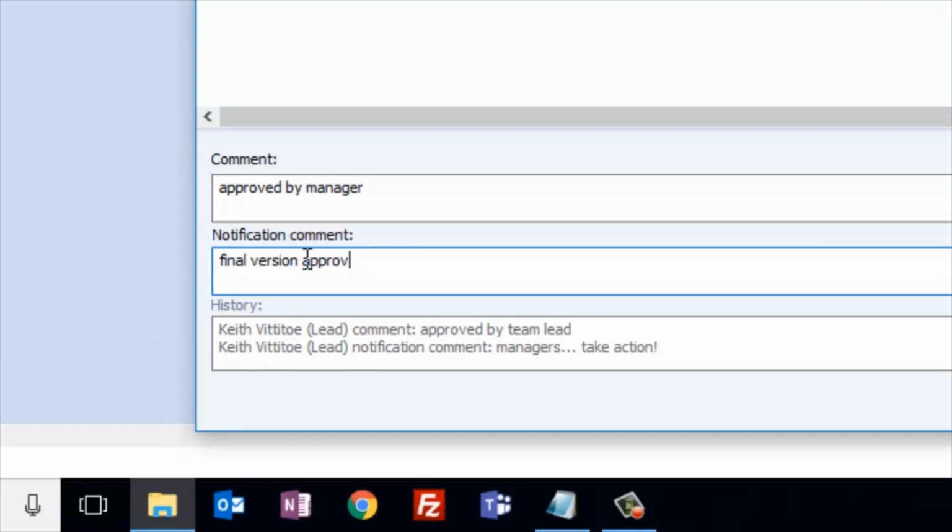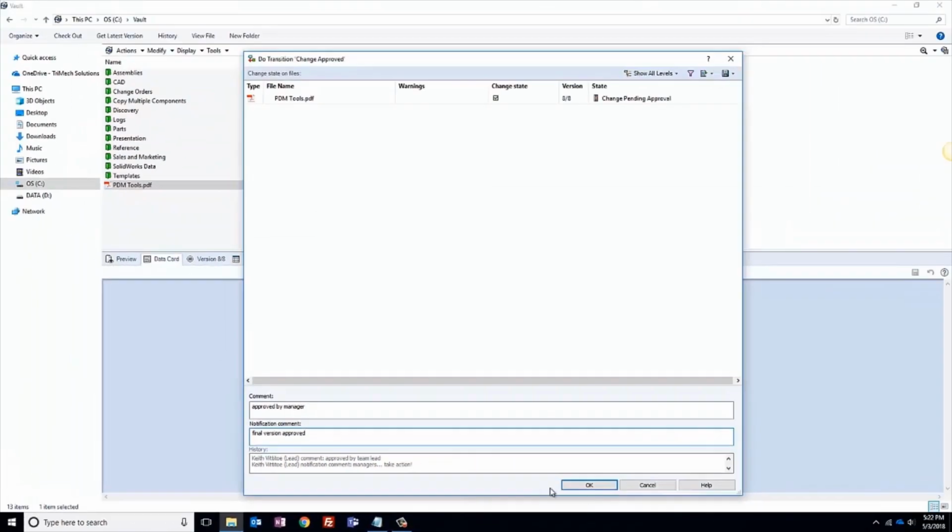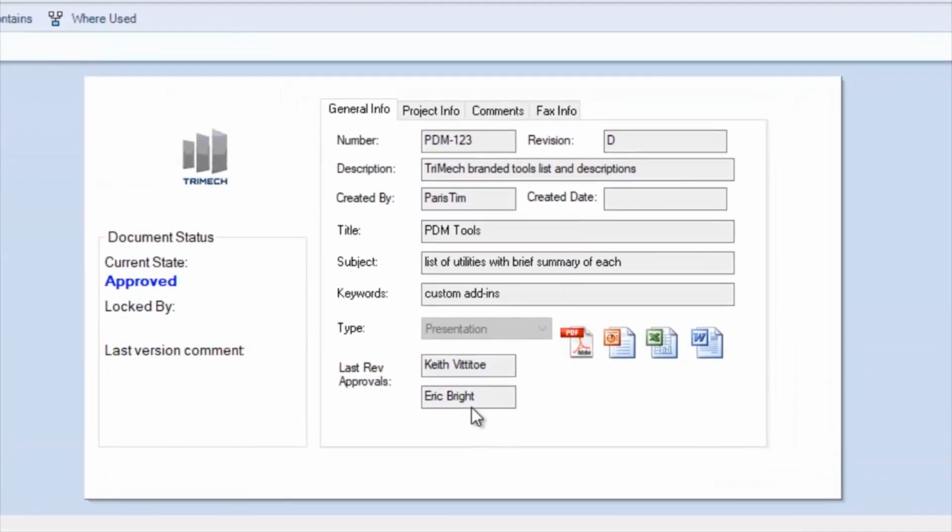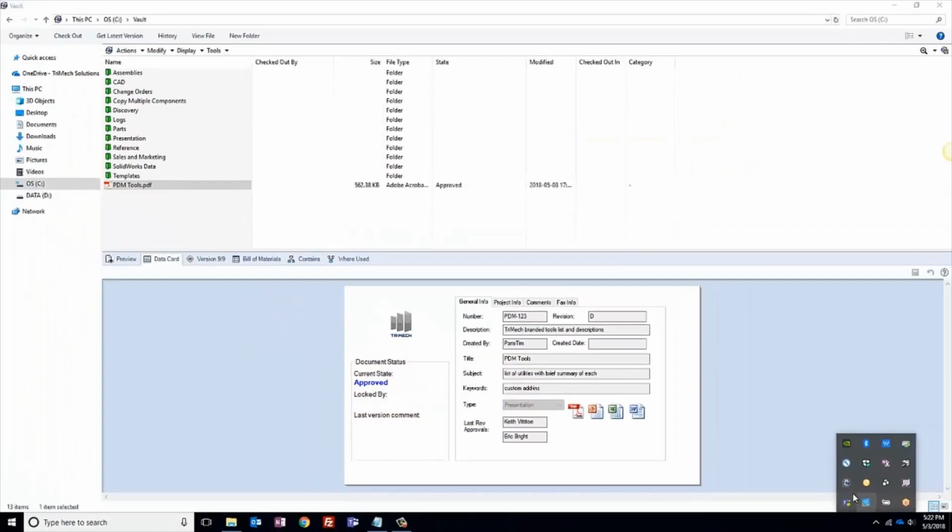We can also see down below there where Keith has done his due diligence as well. Please note in our general interface here that the file workflow status is updated, showing all of our vault users who have visibility of this file that the approval process is complete. That second approval takes the file to the next revision, and we can see the status change and the data card update here in the local vault view.